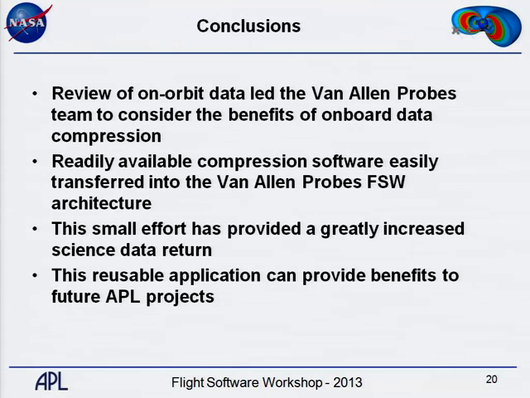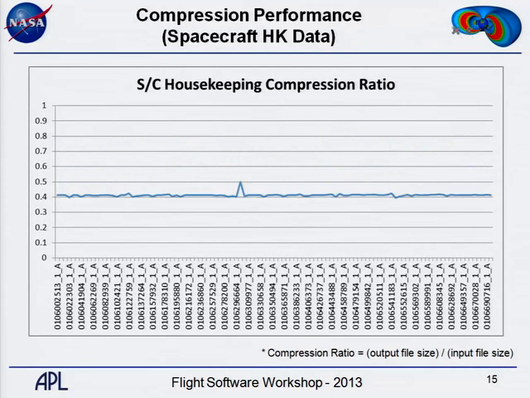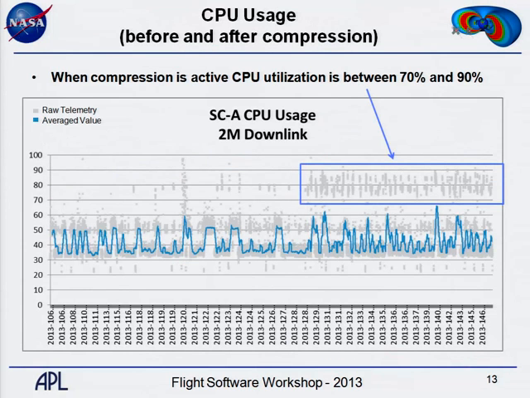Sir, I'm guessing that your compression algorithm is lossless, right? It is lossless compression. Okay. And also, since your CPU utilization went up from 70% to 90%, were there any side effects that came from that? Yeah, actually, I can just real briefly go back to that chart. I think you're looking sort of in this area. Yeah, 90% is kind of a green flag.